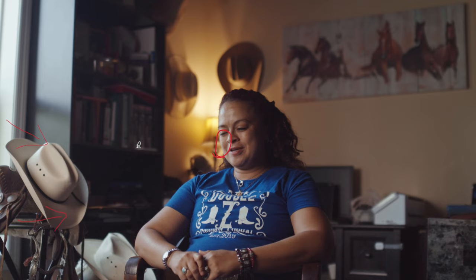Basically doing the same thing that we've talked about in previous videos, doing a sun wrap from the same side as the key to help with the fill, to actually create your fill from the same side instead of trying to fill from this way. That is going to create a more natural look because you're just emphasizing the natural light that's already there.